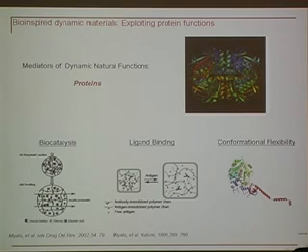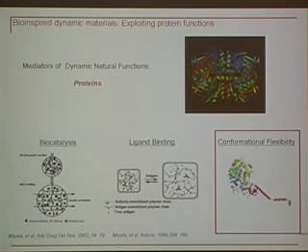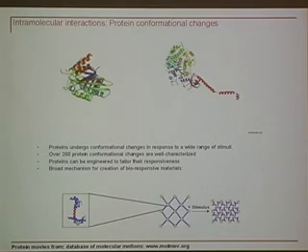What we've been particularly interested in is this third, really poorly explored phenomenon in the materials area, and that is conformational flexibility. So this is what I'll talk about today, an alternative approach that's based on the ability of natural molecules to undergo complex conformational changes. So proteins undergo an array of complex conformational shifts in response to a broad range of inputs, including both physical-chemical inputs and specific ligand binding.